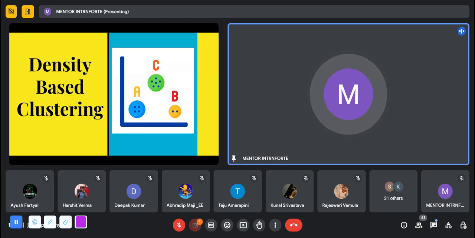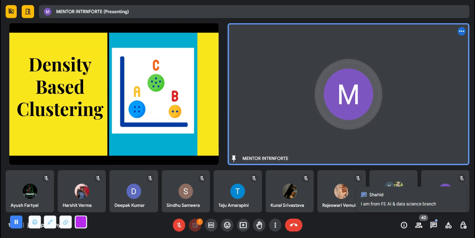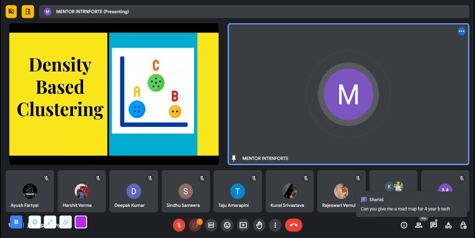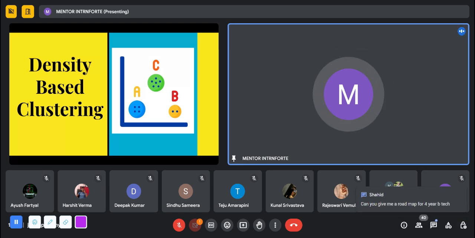And guys, since DBSCAN was not there in your main sessions, do not take it lightly, also prepare this because everybody will go through the rest of the clustering algorithms. If you know DBSCAN and it is not part of your module, then you stand out of the crowd. Many people do not know DBSCAN when they start off. You know it.